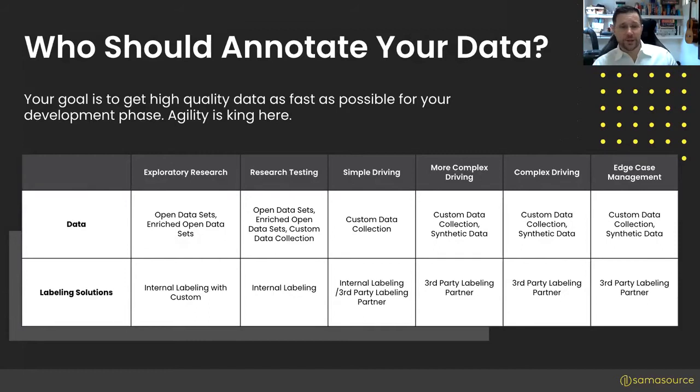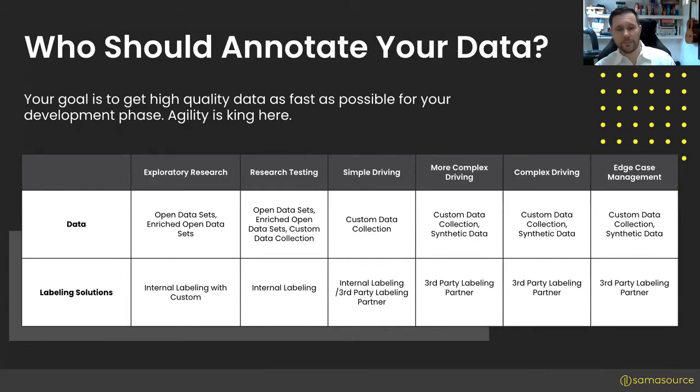Finally, who should annotate your data? I'm going to say something a little controversial here, working for a data labeling platform company: your goal is to get high quality data as fast as possible, and agility is king. So I've used the same development phases that I showed above, but I'm going to suggest how you should do labeling. I actually think in those earliest stages, for a lot of teams, you won't have a very large data set, or you may have a pre-labeled data set.